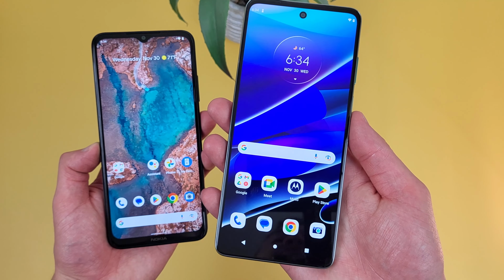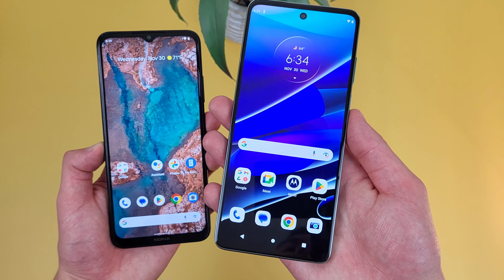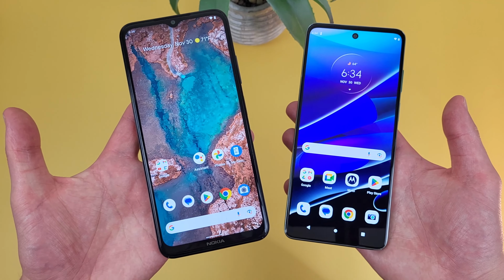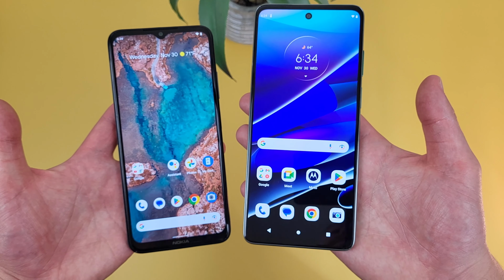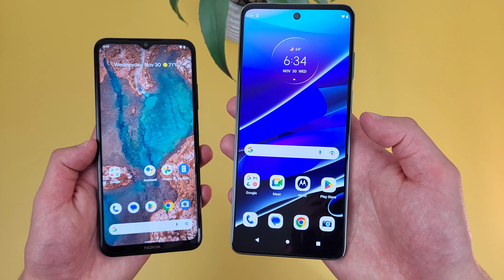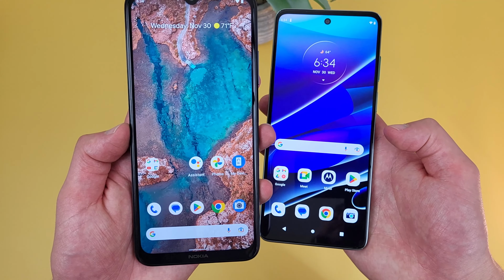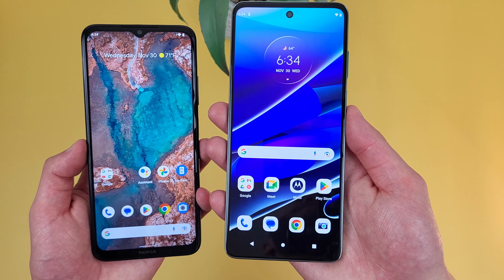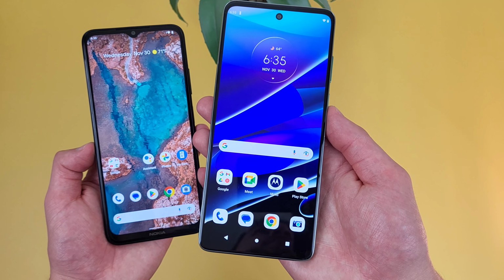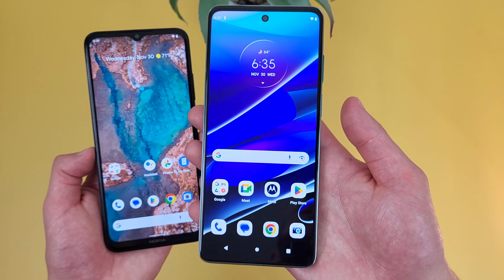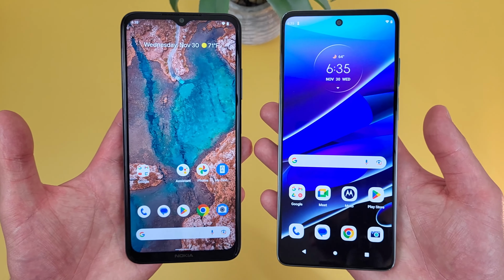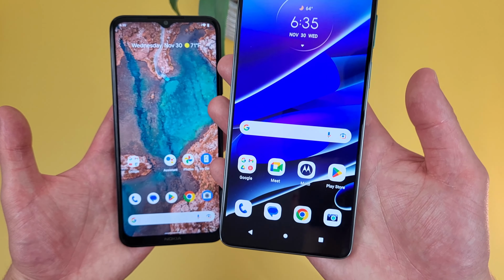That being said though, the Moto G Stylus 5G does have two different advantages. First of all, at 6.8 inches versus 6.58, while I would definitely not call the Nokia G400 5G small, the Moto G Stylus 5G is still significantly larger, so if you're going to be on your phone a lot consuming a lot of content, this is definitely worth considering. In addition to this, with a 20.5:9 aspect ratio versus 20:9, the Moto G Stylus 5G has a slightly taller and more narrow form factor, and this is going to give you a more immersive experience in landscape mode. And if you're doing something like browsing social media, for example, you'll be able to fit more content on the screen without having to scroll as much. So while both phones do have great displays, and they are really almost the same, if you want the best one between the two, the Moto G Stylus 5G will have a bit of an advantage.